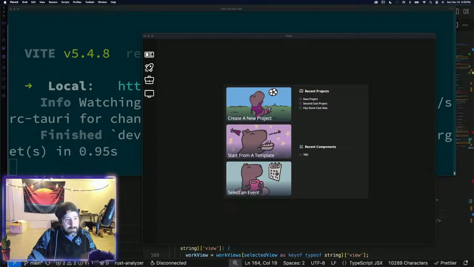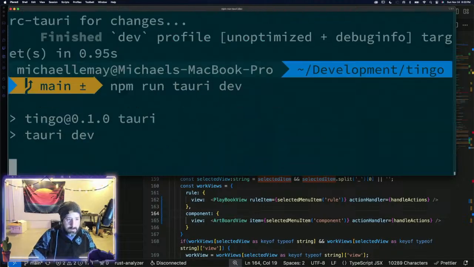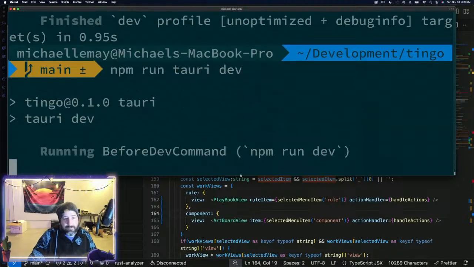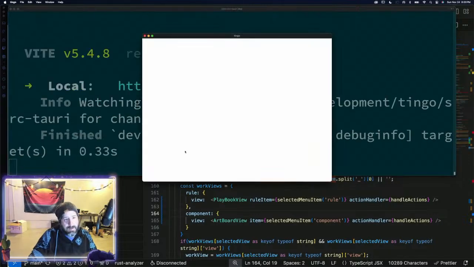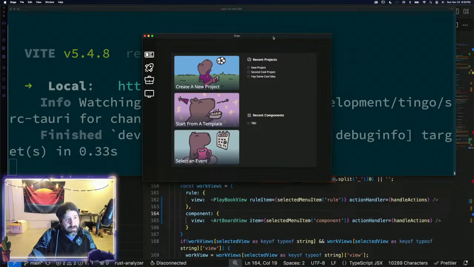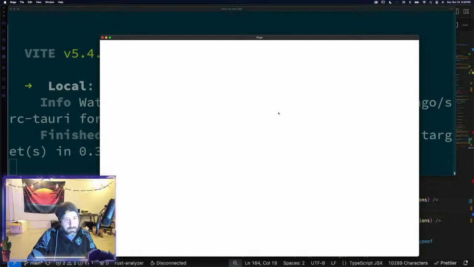So I notice in dev mode, if I click too soon, I just can't click on anything, so I gotta redo it. Like you gotta give it a breath for whatever reason. I don't know why, but it just needs a breath. There we go.